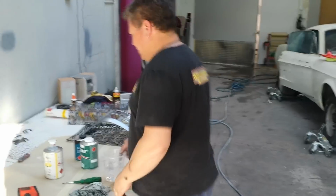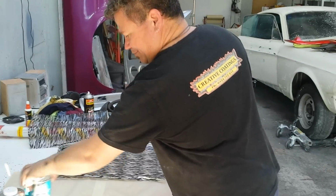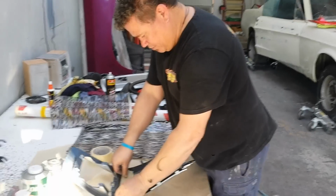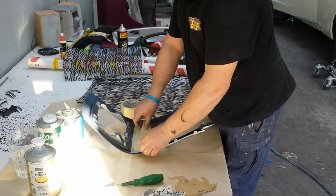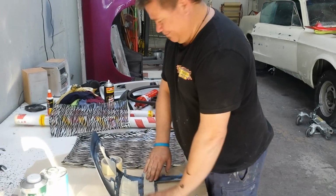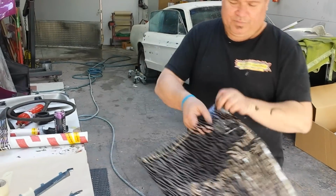So I've got this dashboard piece out of a local car called Holden Concord. We're going to dip that today, just to show you how it works. I think I'll fill these holes just quickly. This isn't a customer's piece, it's just something that I got kicking about the shop, so don't fret. And I got lots of this, so this is what we use. Alright.